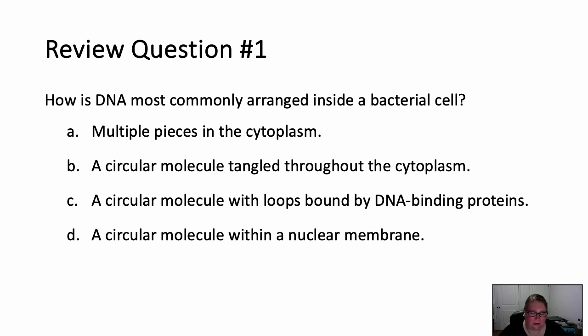Now, we talked about in class how the single chromosome for bacteria is going to loop on each other, and these DNA binding proteins are going to keep it looped so it can stay concentrated in that nucleoid region. So C is the correct answer. B is meaning that it's just allowed to kind of free float through the cytoplasm, and we know that it doesn't do that. We know that the DNA, as much as possible, clumps together in groups in that nucleoid region.